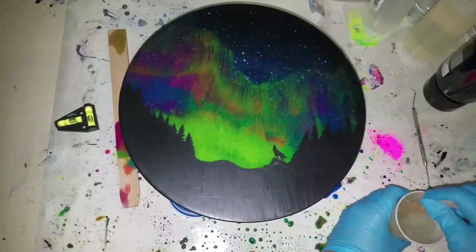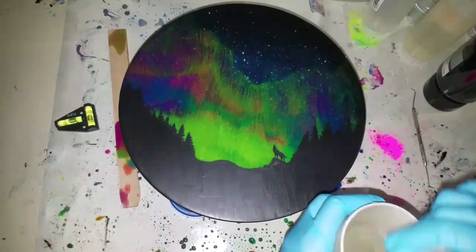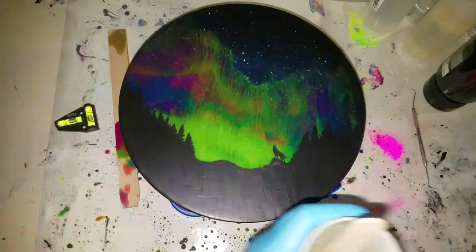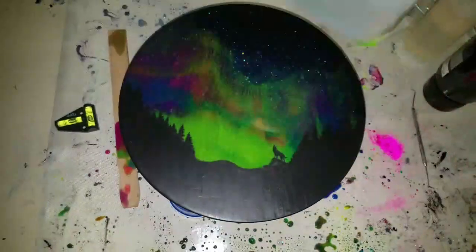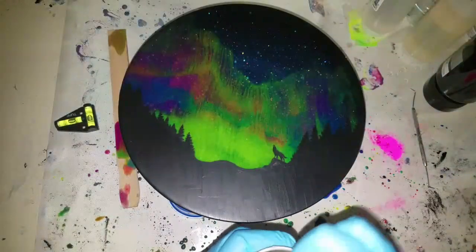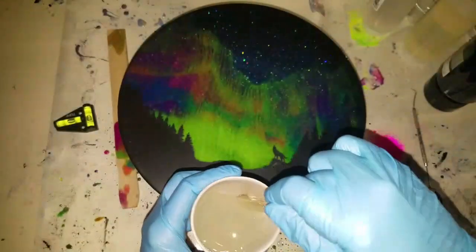I'm back. This is all dry. I'm just finishing up stirring. I'm using the epoxy resin from the epoxy resin store. It's the general purpose one. Love this resin. It is inexpensive. It's easy to work with. There's no smell whatsoever.